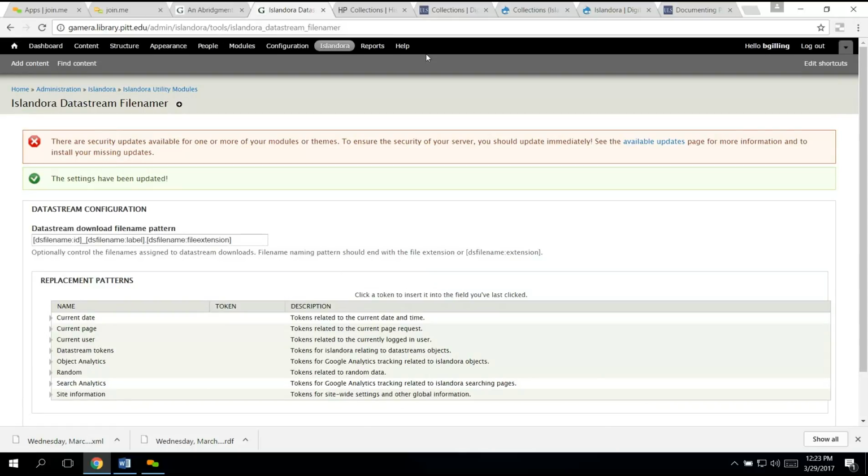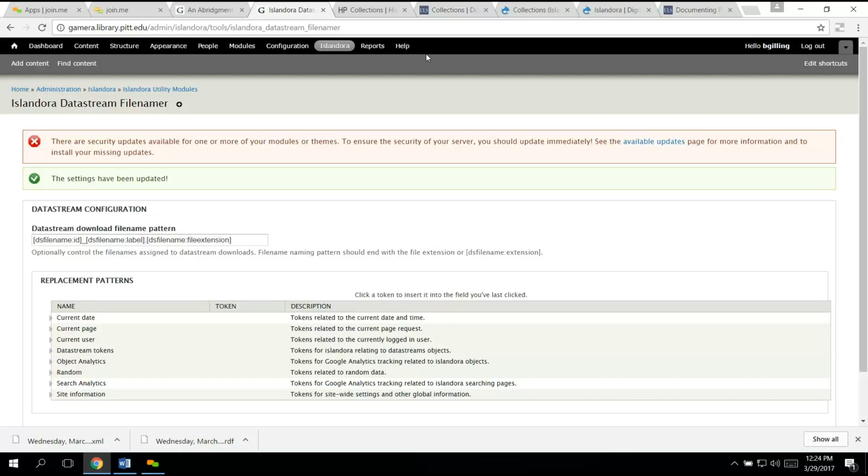So this type of functionality would really come in handy, I think, for a lot of organizations. That's great. Yes, and if I could also mention that I've got another module that I've been working on that plays with this module very well, I think. You could set up this naming pattern, but it's a module to be able to export all of the specific data streams from a set of objects. And the set of objects would be defined by all of the objects that belong to a collection, or all of the objects that belong to a model type, or given a Solr query, you could then return all of the specific data streams from that module as well.